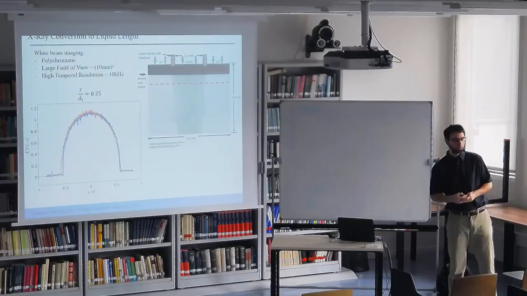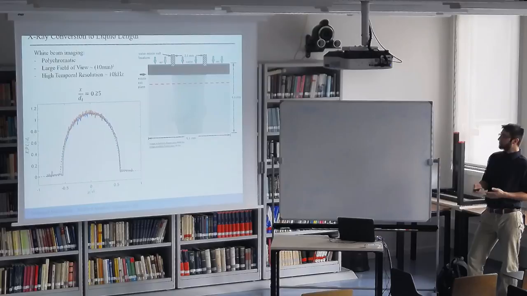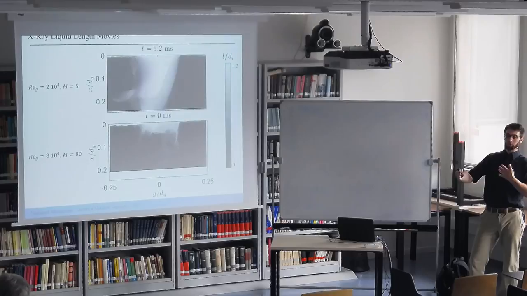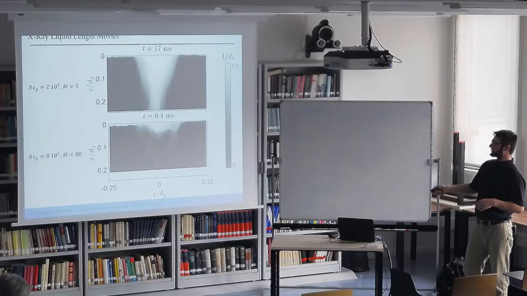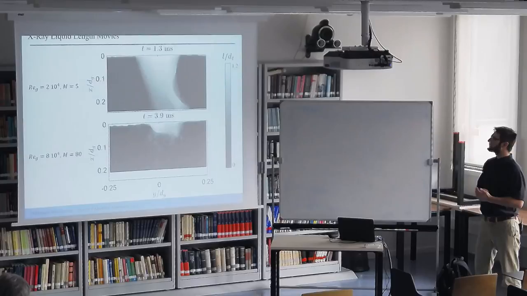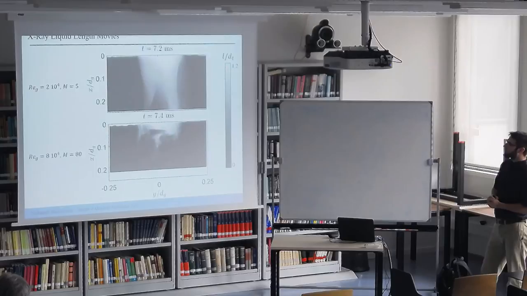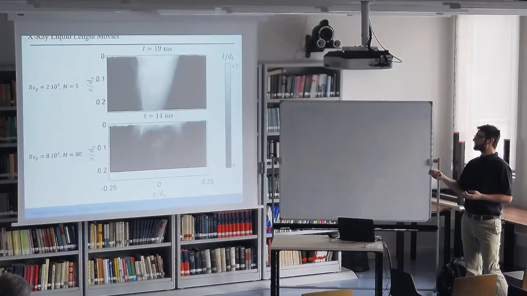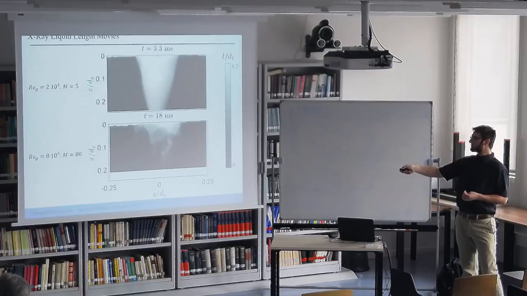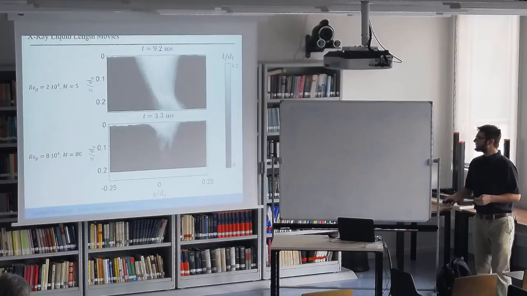So you can use that to a posteriori calibrate your measurement, and instead of looking at the movie of just the intensity, you can get movies of the instantaneous liquid length that is integrated along your X-ray beam. And those two are the movies that I've shown you before. They are much more zoomed in than the previous one. The magnification is like 10 times higher, or the field of view is 10 times smaller, sorry. So at low momentum ratio, you have an intact core. You can still see a lot of different length scales and a lot of things going on, but you have something way more dynamic, if you can call it that, at higher momentum ratio.